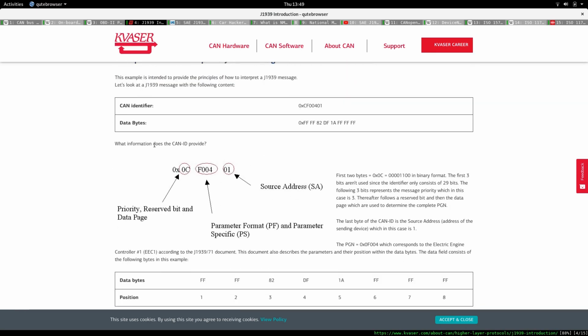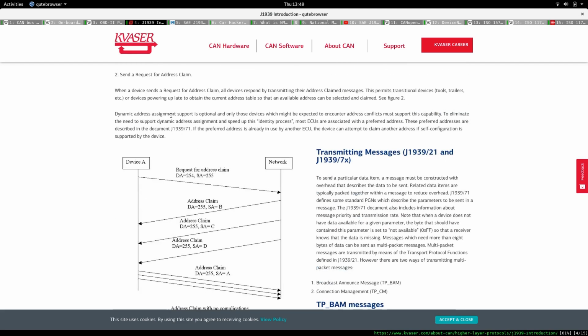So for example, this identifier, now this is on a J1939, the first 3 bytes are priority. And then there's a reserved bit, I think.